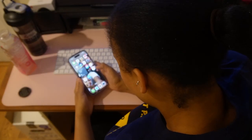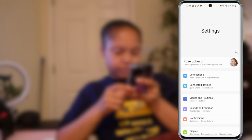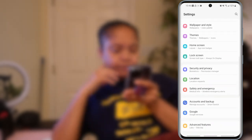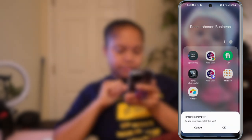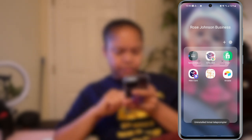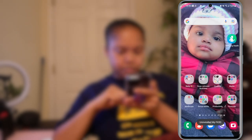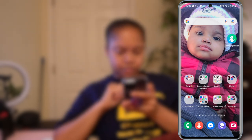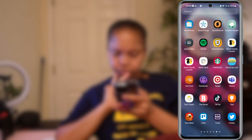Clutter doesn't just live physically — it lives digitally as well. So ridding your devices of all garbage files and apps is a great way to become more organized. Start with getting rid of unused apps. You can uninstall apps through the settings section, which is helpful if you're wanting to get rid of multiple apps at once. But if you only have one or two, long press on an app icon. For Android phones, long press and select uninstall. For iPhone, select remove app, then delete app. Consolidate less frequently used apps within folders on your home screen, then give these folders titles for easy accessibility. I title my folders as category names according to the contents — for example, a folder containing social media apps is titled social media, or a folder containing utilities apps is titled productivity. By organizing this way, it will help clean up your home screen and eliminate any confusion when looking for items throughout your device in the future.